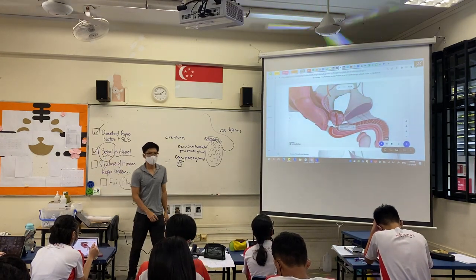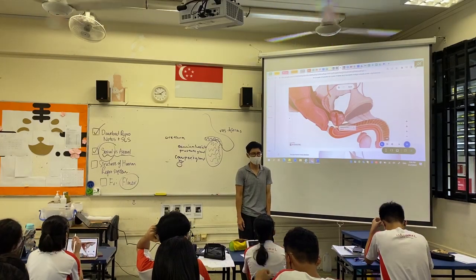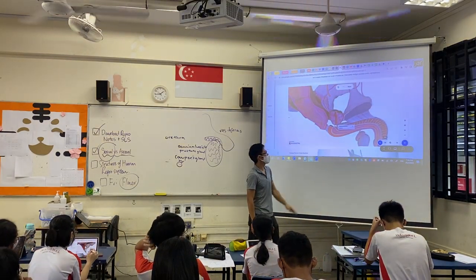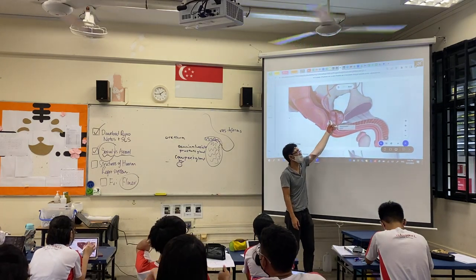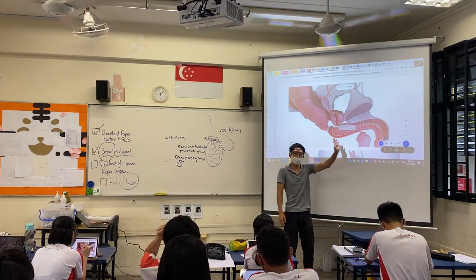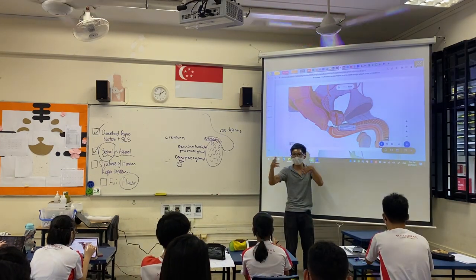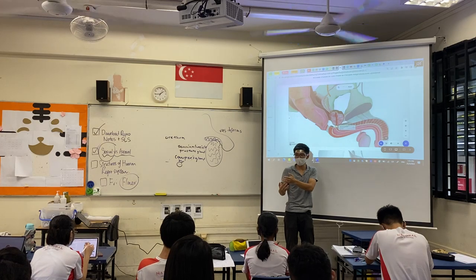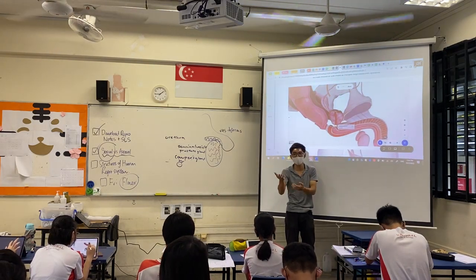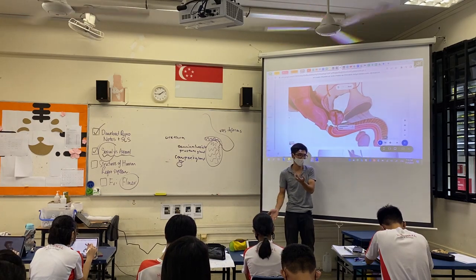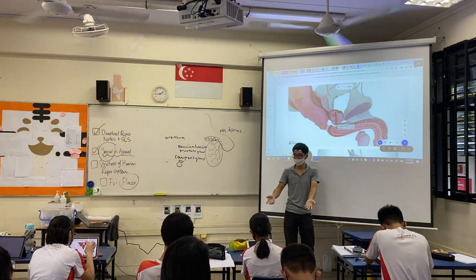Okay, so males have three glands connected to the vas deferens. There's the Cowper's gland, there's this big prostate gland, and there's this green-looking one called a seminal vesicle. Okay, I don't need you to know this in depth, but just take it there. In summary, these three glands work together to help produce the fluids, the lubricants, the nutrients that keep the sperm alive when it exits the male. In other words, these are what form the components of semen, right?